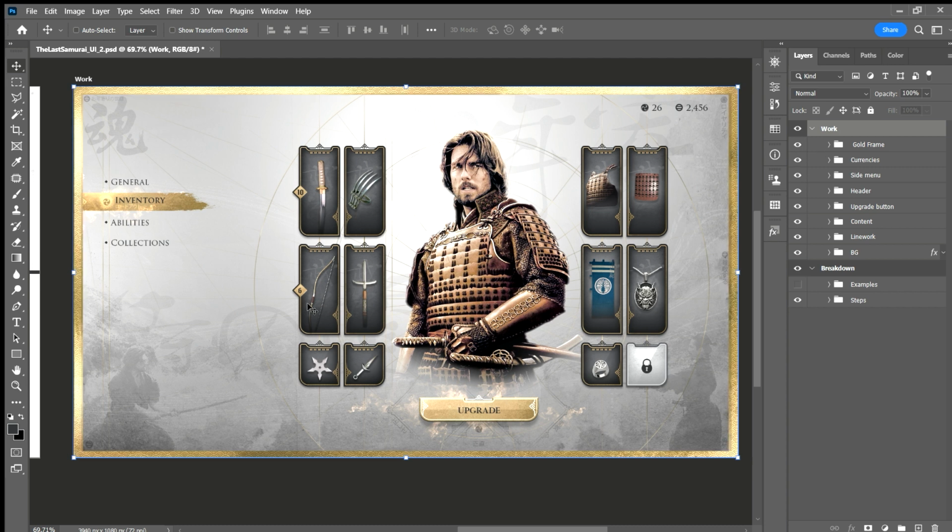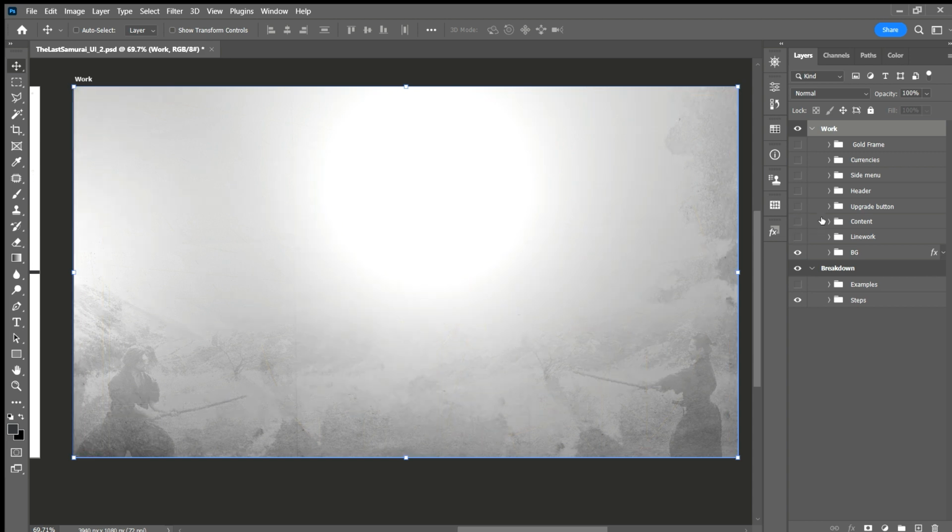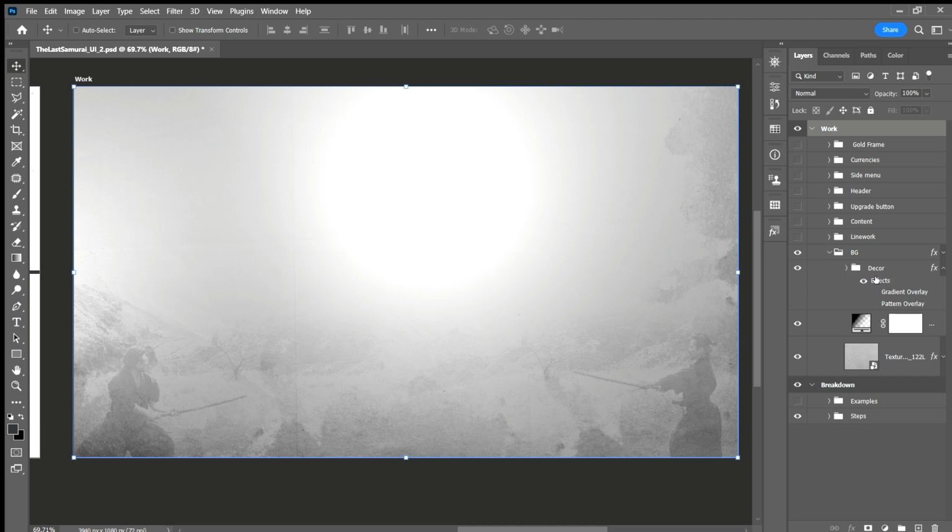Okay, but let's do a little bit of a breakdown of what we did here. I just want to talk to you about each of these sections. First off, I started with the background as always. Just to point out, this is just a UI exploration. Obviously, if I were to work on a design, there's a chance that I need to follow a wireframe. At this point, I'm just really exploring ideas. How would I make this game look? This is my idea of what I would like to add as content to this design.